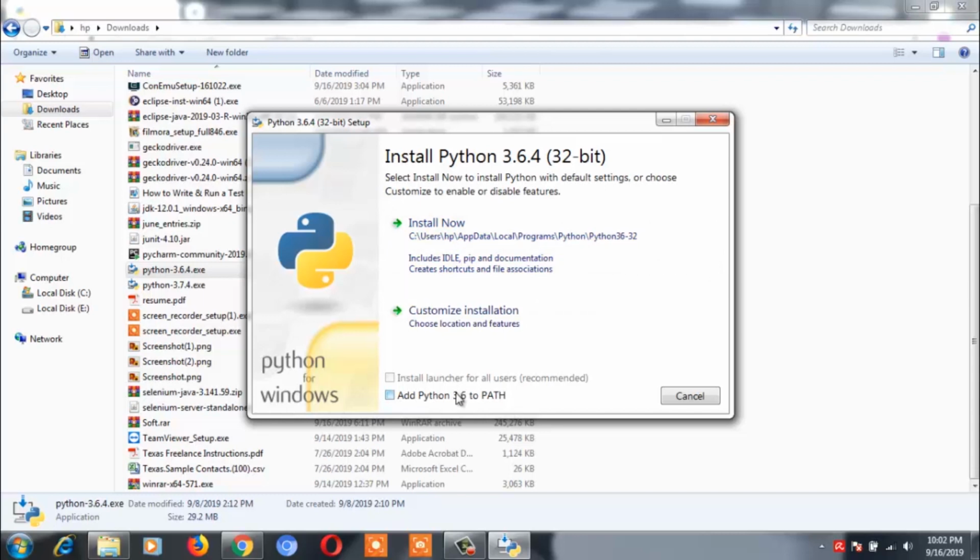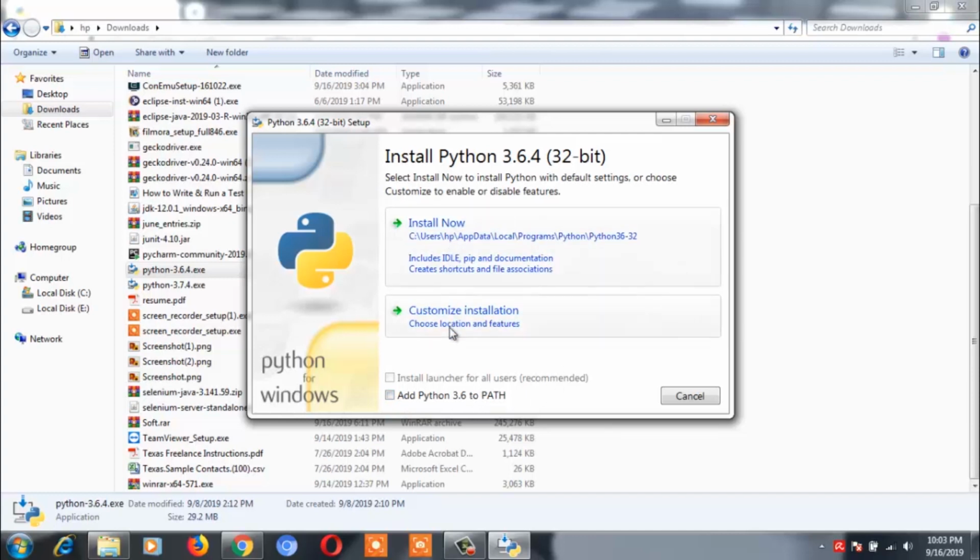We need to configure Python on the system, so for this we need to set the environment variables. Environment variables are important because without setting the path you can't access Python in your system other than the Python console. If you don't select this option, then you need to set the path manually, and if you select this option while installing, then you don't need to set the path or environment variables manually. So I'll skip the option for now. We'll show this to you later in this video.